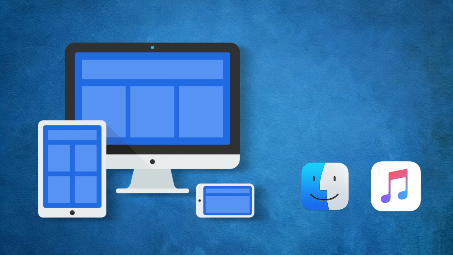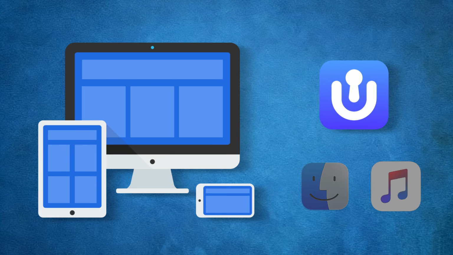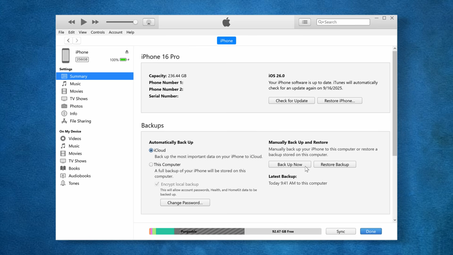Another official Apple method is to put your iPhone into recovery mode using a computer and then restore it using iTunes or Finder. If iTunes or Finder is not working properly and you have forgotten your passcode, you can use the Gbyte Unlocker program to unlock your iPhone. Next, I'll demonstrate how to use iTunes on your computer to factory reset your iPhone and remove a forgotten passcode.